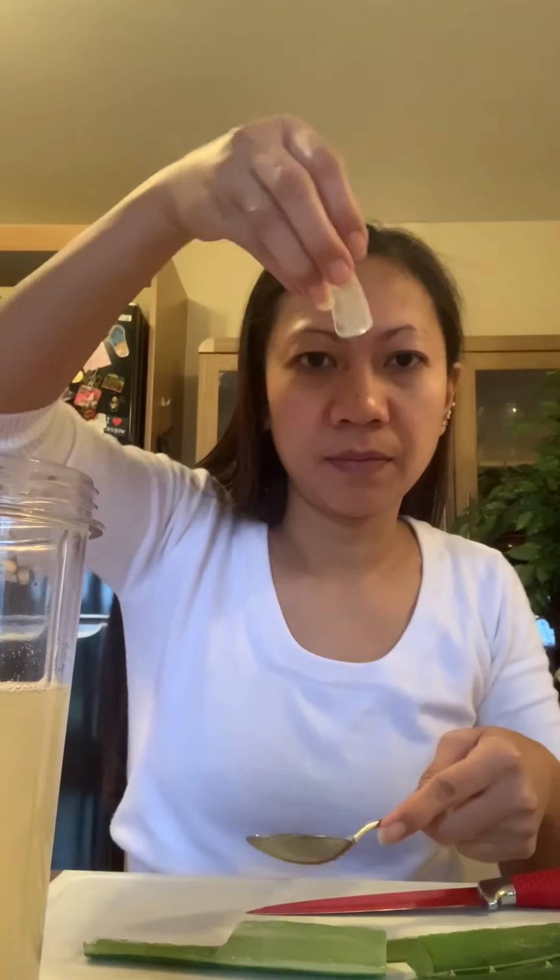So, this is my pre-mixed 500 mils of water, 1 lemon, and 2 spoonfuls of clear honey. Okay? So, just use the spoon. What I do is I just scrape. Just scrape. There. Then scrape. So, that's the leaf.